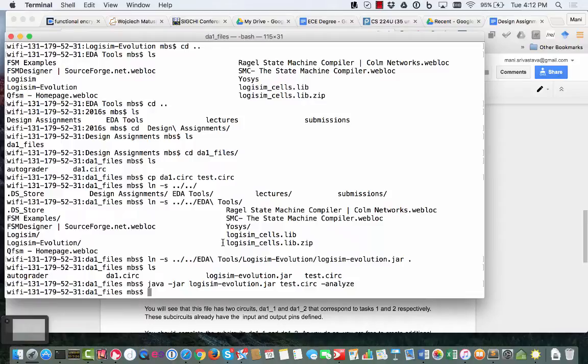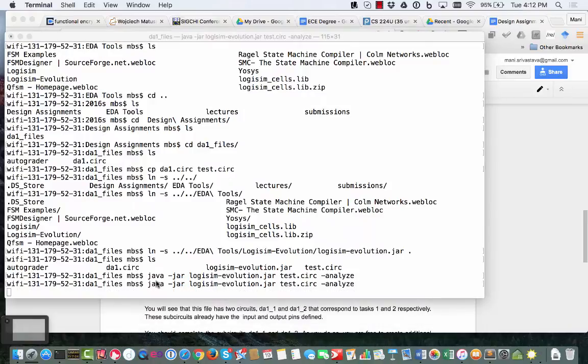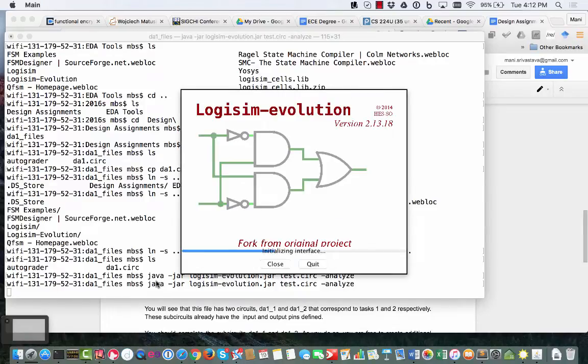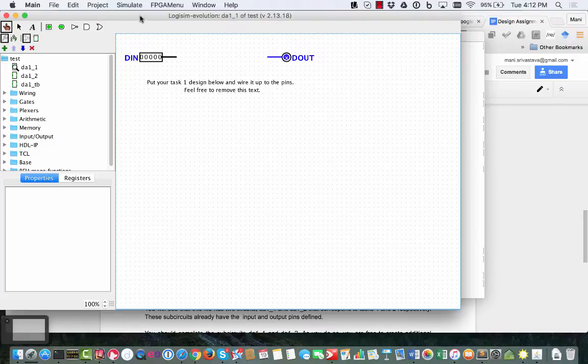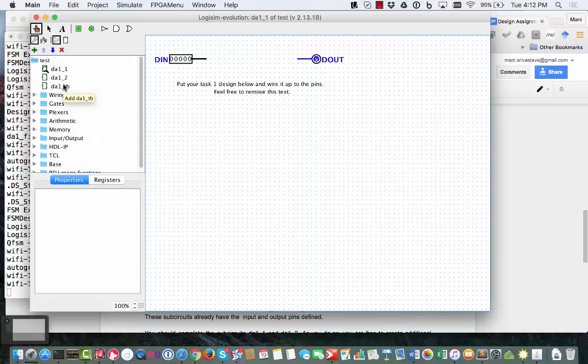Okay. So you're going to fire up Logisim. The typical command I use is, I'm calling the circuit here test.circ, and I'm firing it with the analyze option, which, as I've shown in one of the prior lectures, makes visible capabilities about truth tables and those kinds of aspects. So I'm opening it up with that, and what you would see out here are 3 subcircuits. A Logisim file can have multiple circuits in it, and the idea is I can use one circuit as a sub-circuit in another. So you can think of these circuits as like functions, and I can instantiate or call a circuit from another circuit. Of course, I cannot have loops.